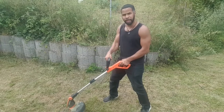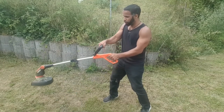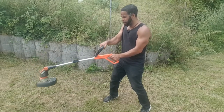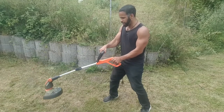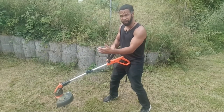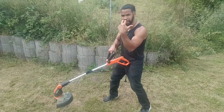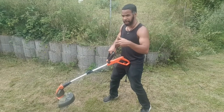Now sometimes the grass that you're cutting may be high, so first you want to take it up like this and bring it down, up and down. And always make sure that your protective guard is facing you and that you're wearing glasses and gloves. For this demonstration, I'm not wearing anything because it's not on, obviously.